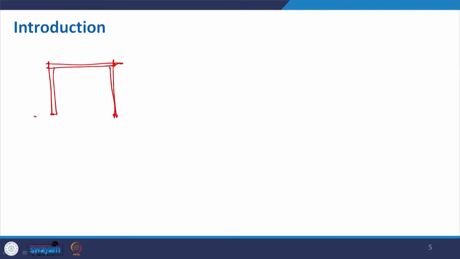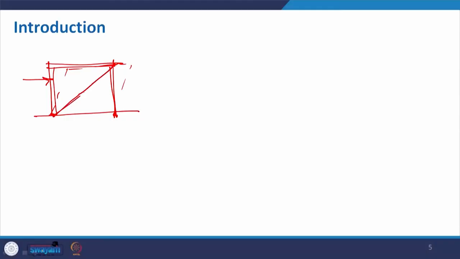Before we go forward to know about different types of loads acting on a truss, let us understand why triangulation helps. Suppose we have a beam with two posts — a post-beam structure. Due to lateral force, it will try to bend, and when the joints and members do not have enough resistance, it will collapse. Instead, if we add a tie — another member — it will make it more stable. We also referred to this as bracing earlier, which helps the structure from collapsing due to lateral forces.